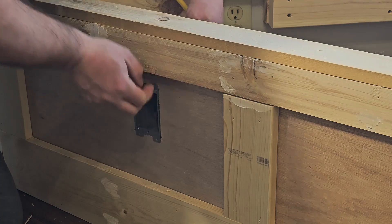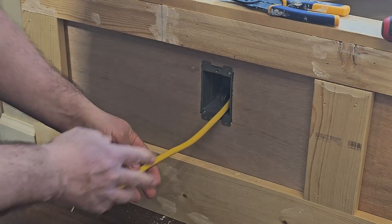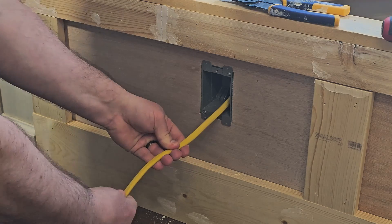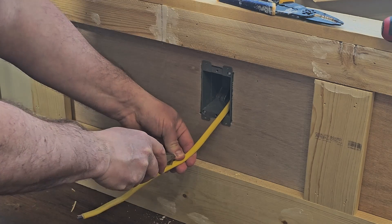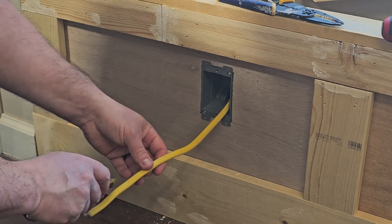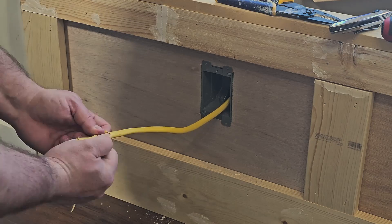Now I'm going to go ahead and wire up the new outlet. We're going to strip our Romex back — we need to strip at least six inches, so you want to be at least there; I recommend adding another inch. If you have wire strippers designed for Romex, you can use those. Otherwise, you can take your knife and go down the middle like that — that will open it up without cutting the individual wires. If we use wire strippers to cut back here, we risk nicking those wires, which we don't want. In the middle we have the copper ground wire.